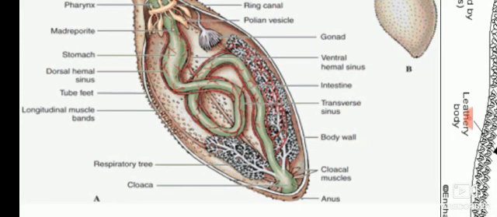And the last one is the cloaca. This cloaca in the sea cucumber is known for anal breathing, because the sea cucumber breathes by expanding the cloaca, which draws oxygenated water into the anal opening. That is why they call it anal breathing.